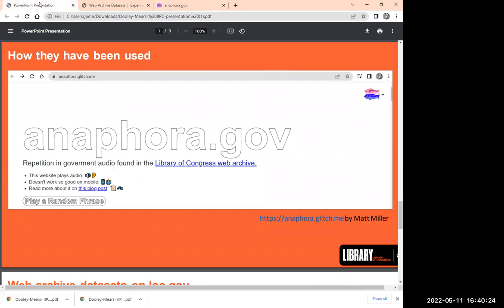Another example of how these have been used, besides the researchers who requested them, is that our team on LC Labs hosted a cohort of junior fellows, and we had them look at the Web Archive datasets to make suggestions about their usability and how they could be improved. They had a lot to say. They were using personal computers, and really found it challenging to access some of the larger zip files. They were unable to pull them down on their computer.